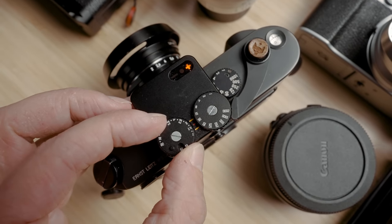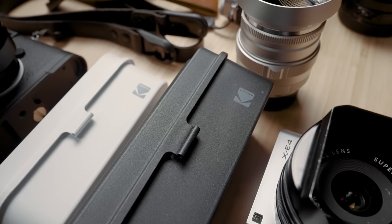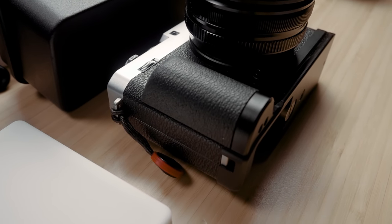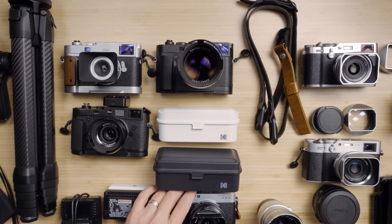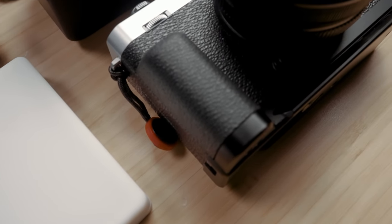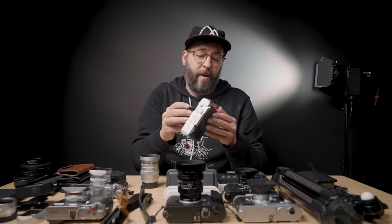This is the TT Artisan light meter. The M6 already has a meter, but I've used it for other cameras as well. It's pretty affordable and very straightforward — you set your settings and it tells you whether you're under or overexposed. I also use these cases from Reto; this one is great because it fits 120 film and 35mm film depending on how you set it up. And for the Fuji XE4, these are the basic accessories from Fujifilm — I leave the grip on at all times, and if I didn't use the grip I'd definitely use the thumb grip. Both are really helpful and convenient.